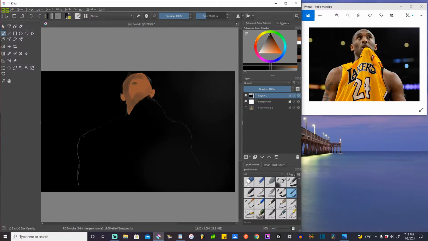Okay, maybe this will work a little better. We'll just go straight black. And are we too high up? Let me look at where we're at. It looks like we're okay, but I feel like we're a little high up.